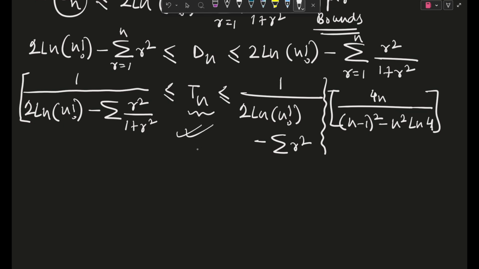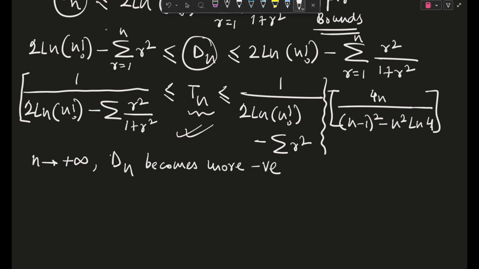Okay, this was very important to derive, and now we will start concluding. So basically, if you keep increasing n to plus infinity, or rather in simple words, if you keep increasing n, then you will observe that your Dn becomes more negative.